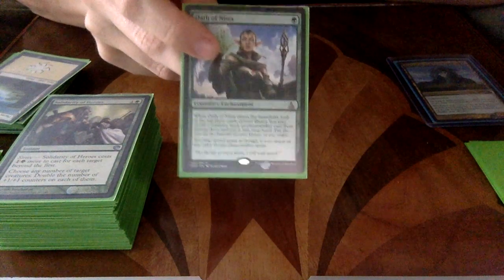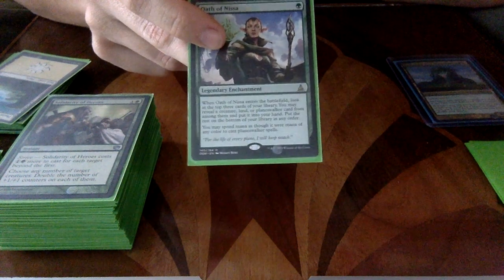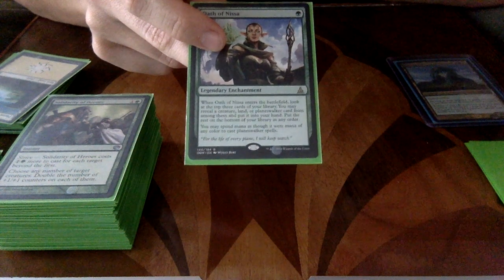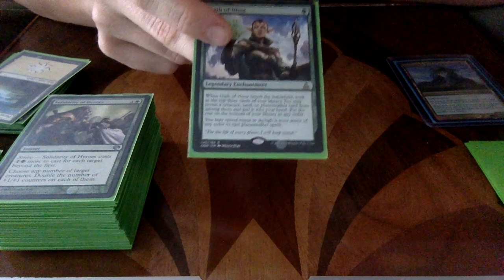We have another Oath, Oath of Nissa. So this is just 1 green for a legendary enchantment. When it enters the battlefield, look at the top 3 cards of your library. You may reveal a creature, land, or planeswalker card from among them, put it into your hand, put the rest on the bottom of your library in any order, and you may spend mana as though it were mana of any color to cast planeswalker spells. So just a nice little card to play early, if you get it in your opening hand. A little bit of value can be handy.